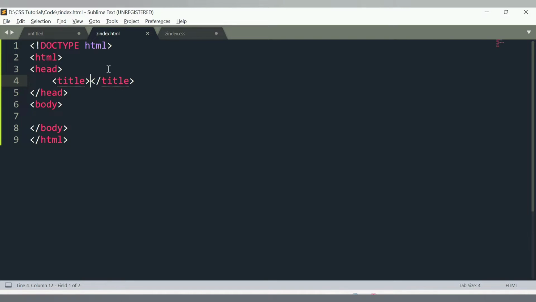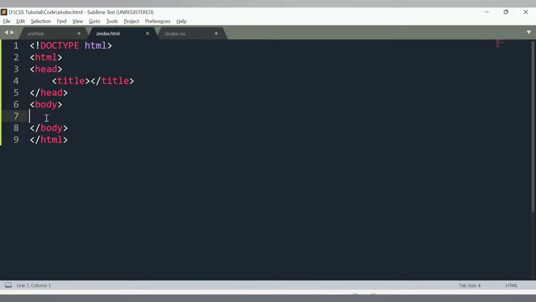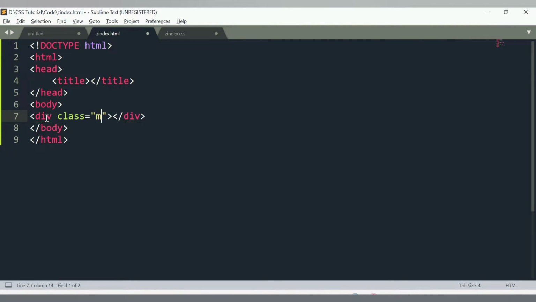This is my zindex.html file and this is the zindex.css file to style the HTML file. Currently both are empty. Let me add content inside the body tag. Let's provide a div tag and give it a class, let's say my div.